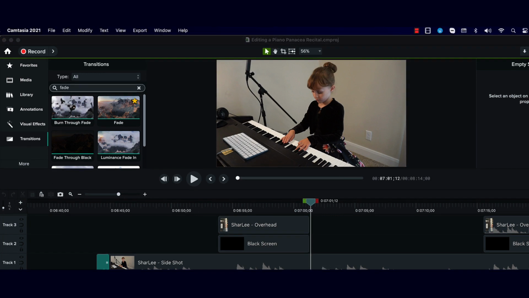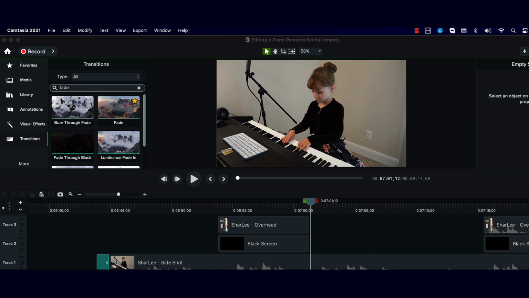Not only can you silence the audio on a track that contains both video and audio like we just did, but you can also separate the audio and video into two individual tracks. One reason why you might want to do that is if you have a clip where you only want to use the audio and not the video.